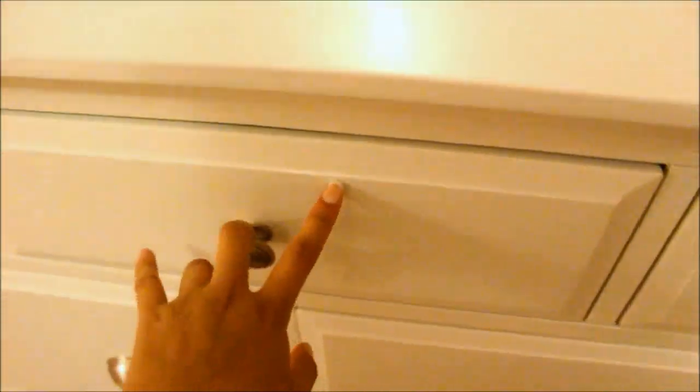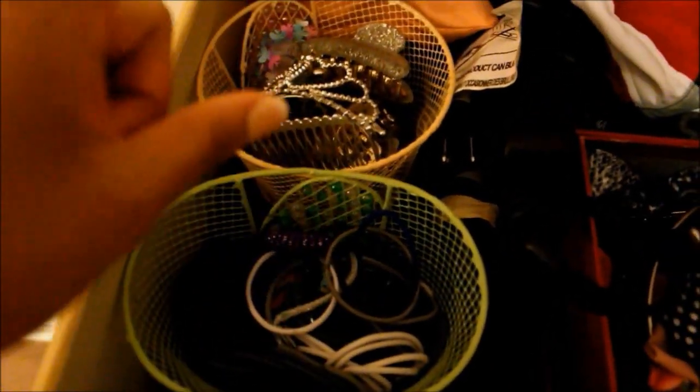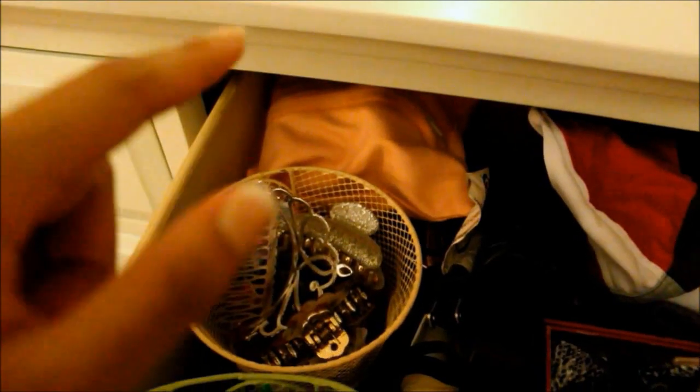In the second drawer is my hair stuff. My hat that I got forever ago that I never wear. Hair bows, hair bands, hair elastics and hair clips, and a little tiara thing I got for one of my birthdays. This is my straightener and this is my curler. And that's where I keep spare buttons that come with shirts, just in case a button falls off — though I never usually need them.